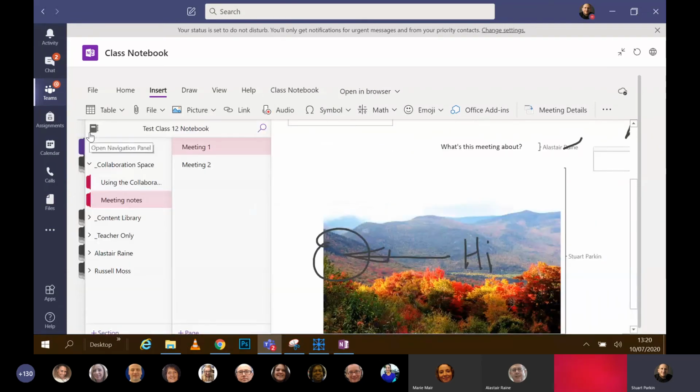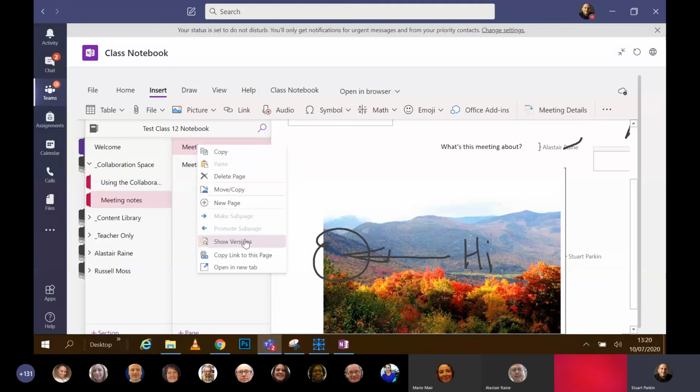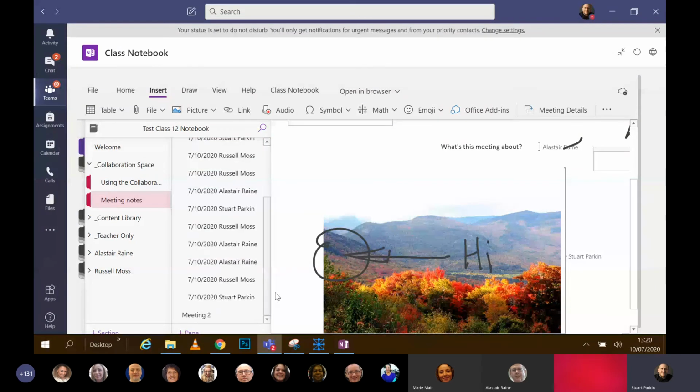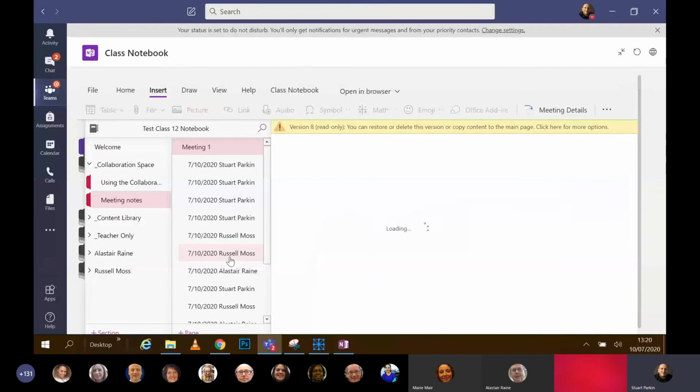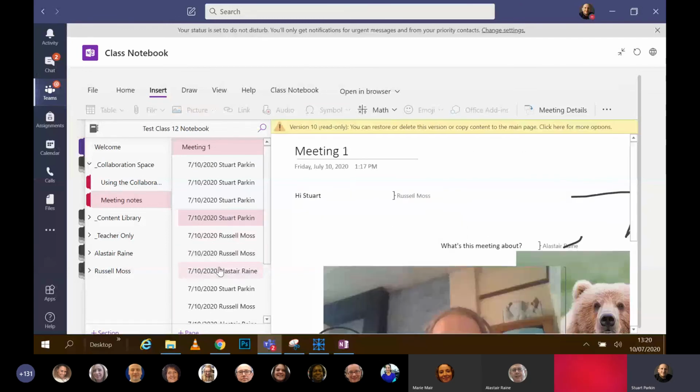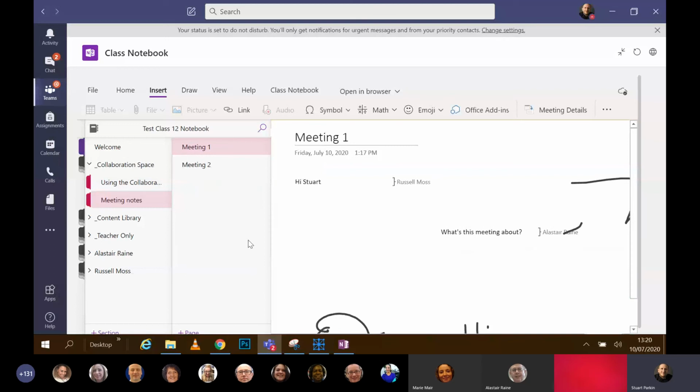So you've got kind of a wiki environment, in that you've got the ability to add content, but you've also got the ability to delete stuff. What you do have as well, though, if you right click on that page, that meeting one, I can look at versions of it. So if one of your students does delete everybody's content, you can revert back to an earlier version of this page. You can bring my horrible image back if I wanted to, and then I can hide versions. So it is very similar to, like I say, if you've ever used a wiki and several authors contributing to the same space. That's what you can do with the collaboration space.